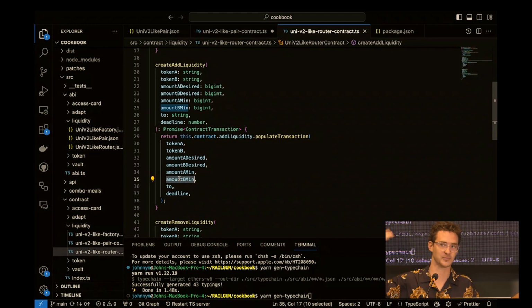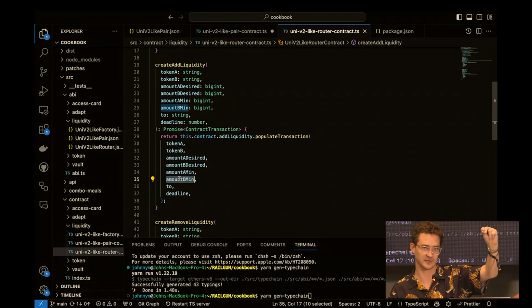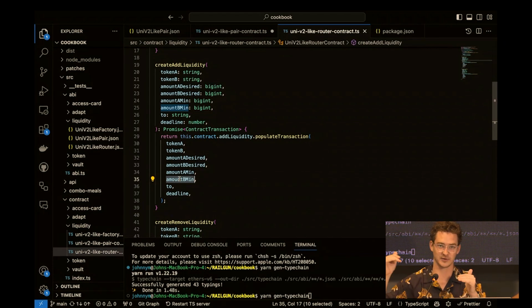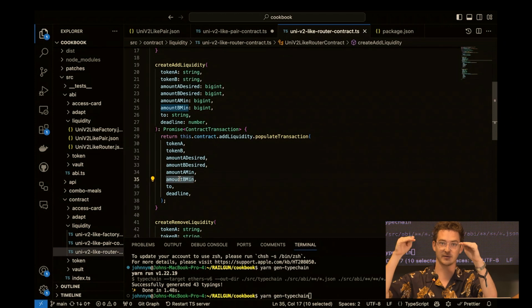You don't want to overpay for tokens just because of wild variation in price. It's the same thing with providing liquidity, right? You say, I want to provide $100 worth of DAI and $100 worth of wrapped ETH. If one of those shifts around dramatically, the price action is actually going to determine how much of the tokens you put up. And so maybe your slippage is at 1%. $100 worth of DAI is okay.